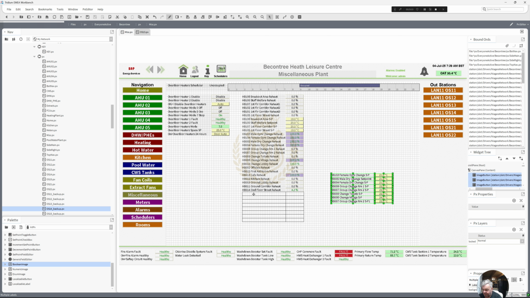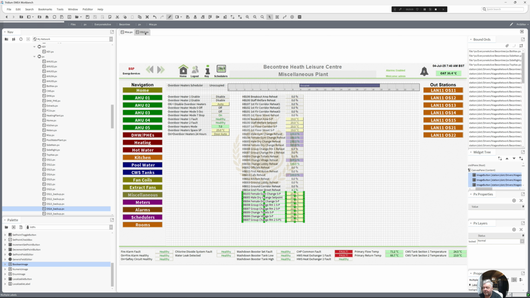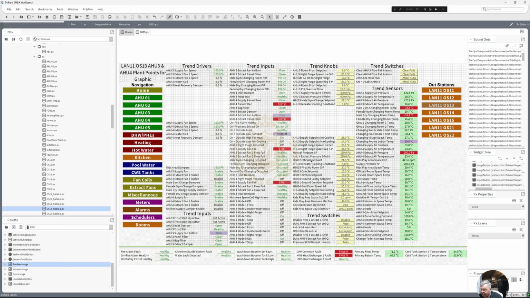We might have a lot of heater batteries, so we might need to do another page. Heater battery, heater batteries, and cut them, paste them into there.